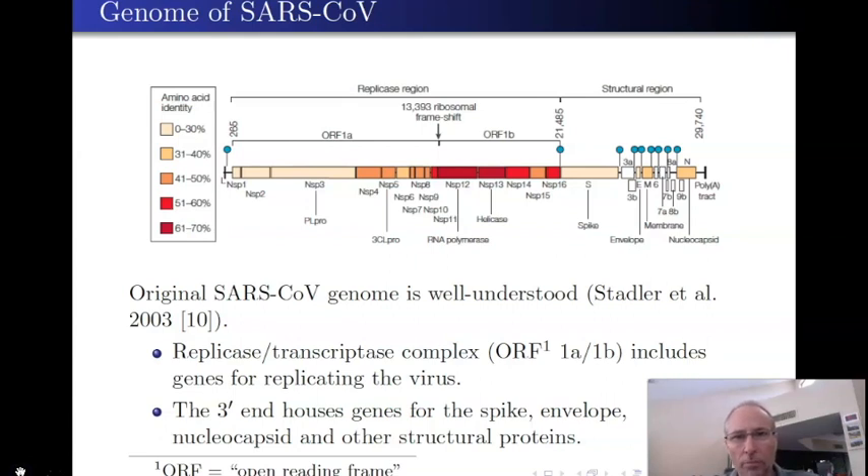In fact, the coronavirus genome is one of the biggest genomes known of any virus. The whole region is quite large and made up of a bunch of different genes, which this picture depicts. Each box is a gene or coding region, clustered into different regions. Reading from 5' to 3', on the 5' end is the replicase transcriptase complex—open reading frame 1a and 1b. ORF means open reading frame. The reading frame is the set of starting and ending points for each codon, and ORF1 has two parts: 1a and 1b, because there's a frame shift that occurs right there.